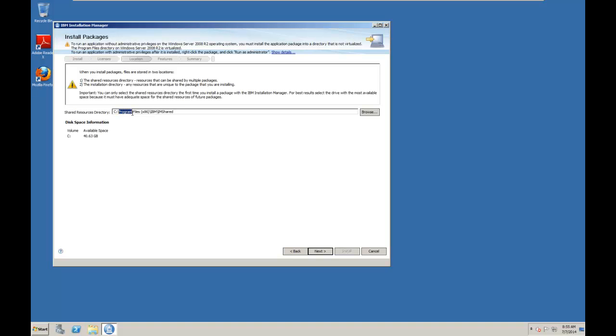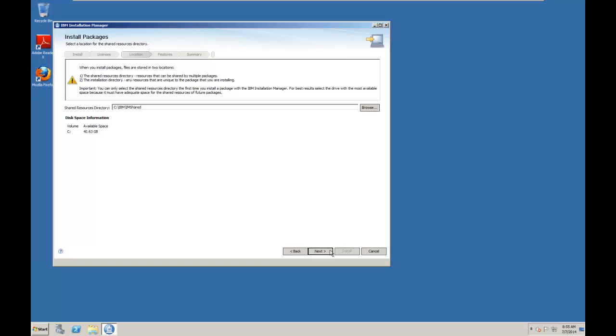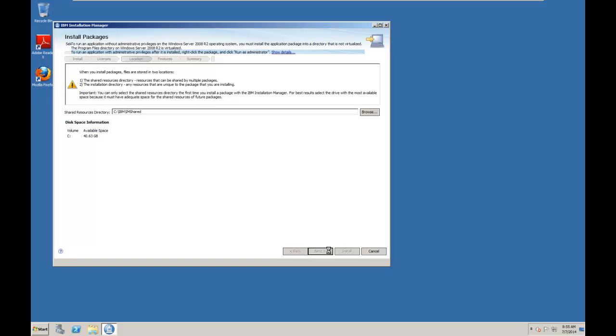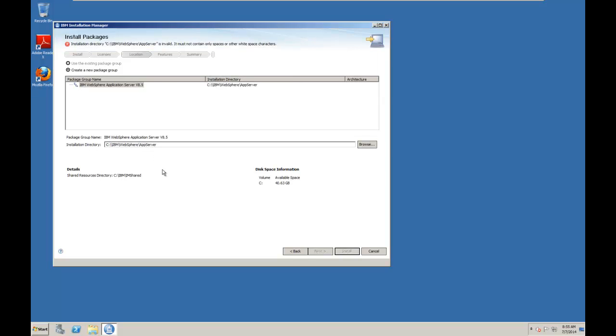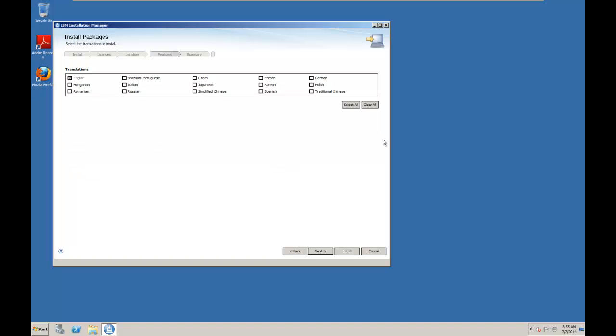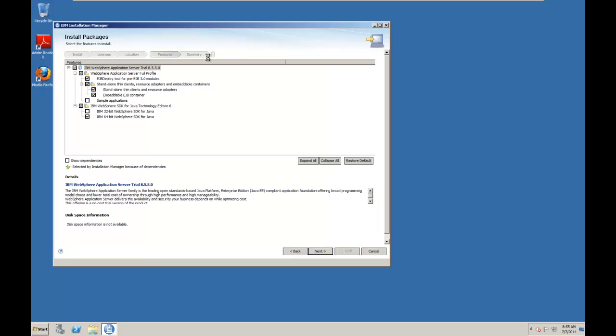And I go ahead and make sure that all the IBM stuff is in the IBM folder, mainly because it helps me later when I'm setting other stuff up. I can just refer back to IBM instead of going through the program files, utility thing, because it doesn't like spaces and all that. I just leave this as the default. You might not need all of that, and frankly, I don't know what all of it really is necessary for, but it's default.